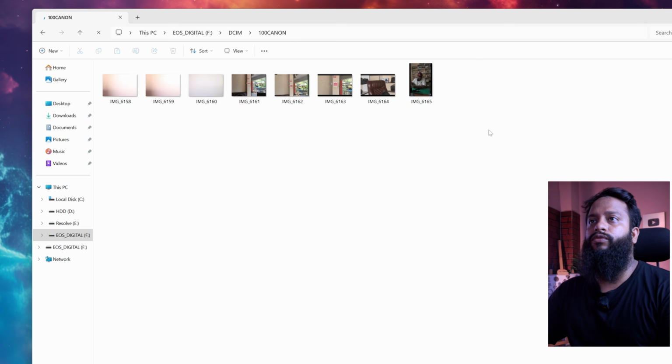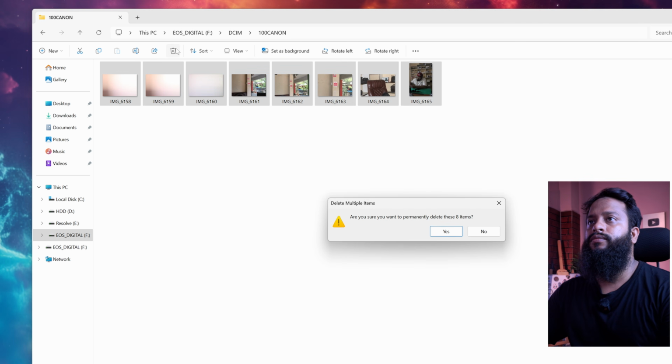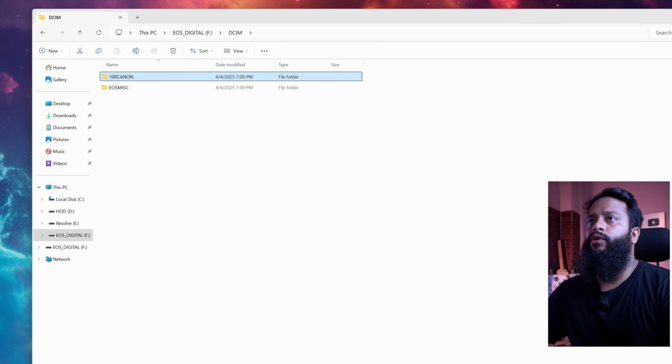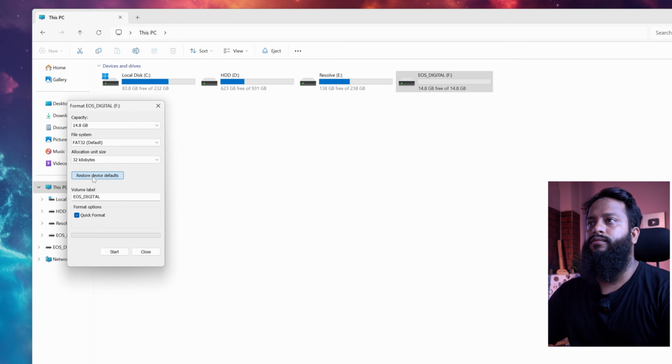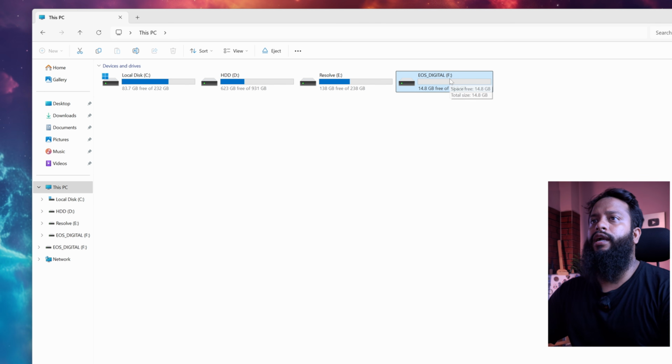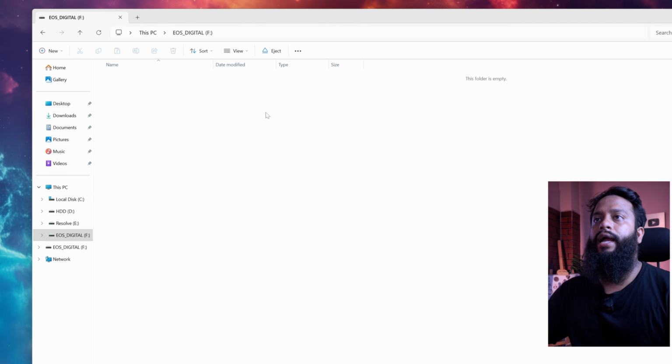So let's delete all of this. Now let's format this SD card completely. Okay, so guys, now if I go to this SD card, here you can see it's completely blank and formatted. Now let me show you how you can recover all the deleted photos from my SD card.